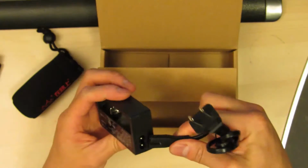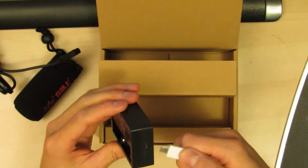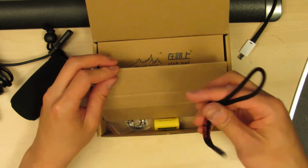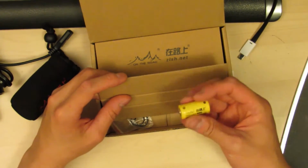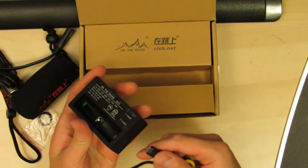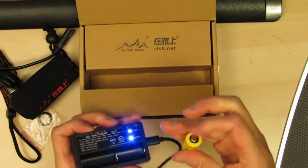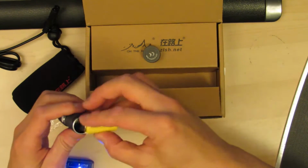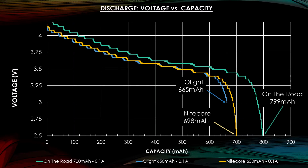So it might sound too good to be true, but with a good quality flashlight, it also comes with a good quality lithium-ion battery. That's what allows it to push out all the amps, push out all the power, and get a lot of light out of this flashlight. Without a good battery, it's not going to work very well. But this is a very good high quality battery, and it puts out a lot of amps, has a low internal resistance, and has a huge capacity inside it.